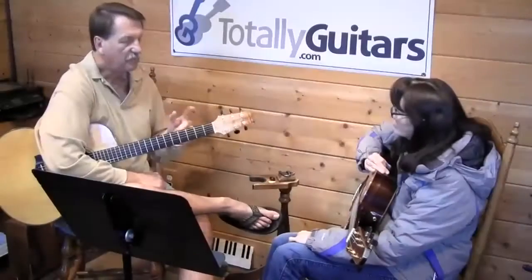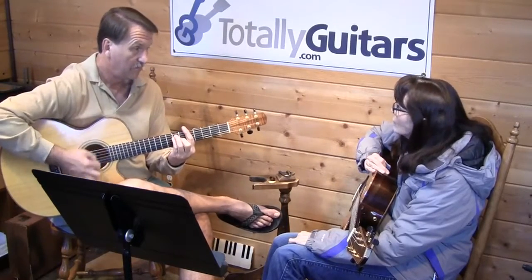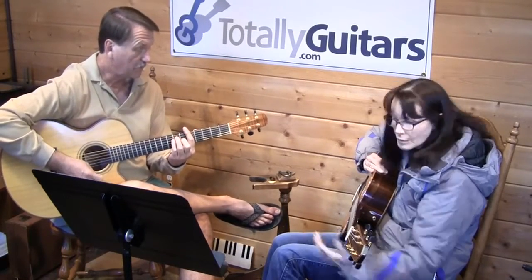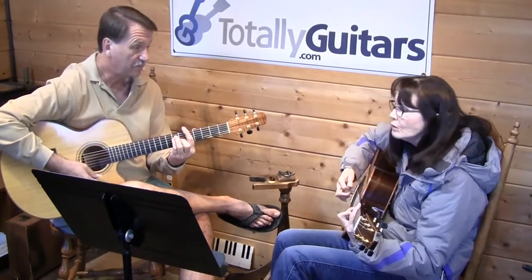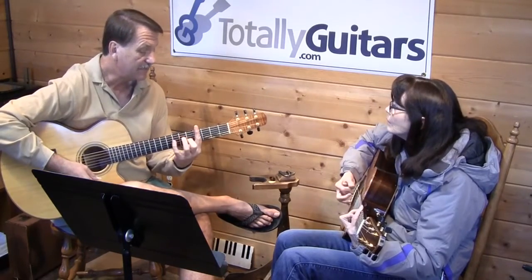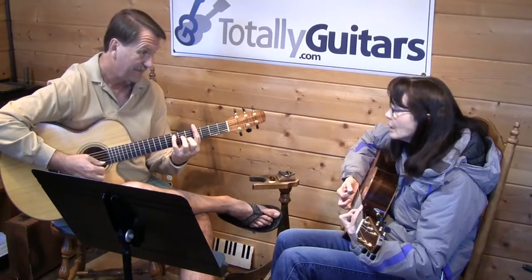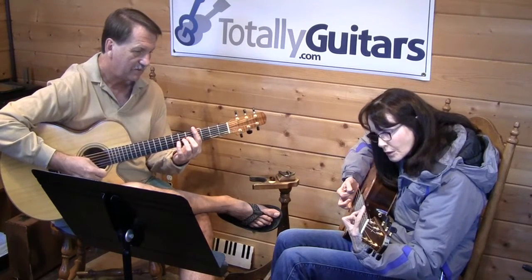If we were playing the A as a bar, up here at the fifth fret, you're putting it in the E family. Then we go to the fourth fret, into the C family. That's the E with G sharp in the bass. So you bar, and you move it back. The second one there is here. Oops, C family.